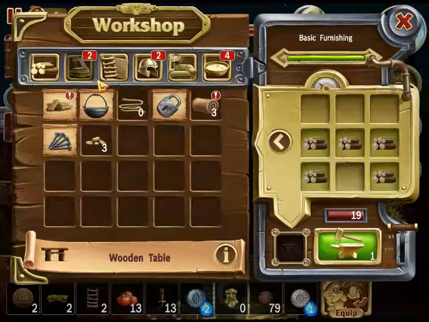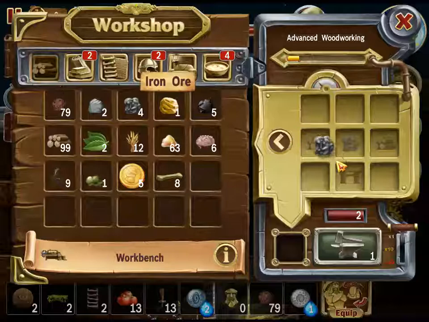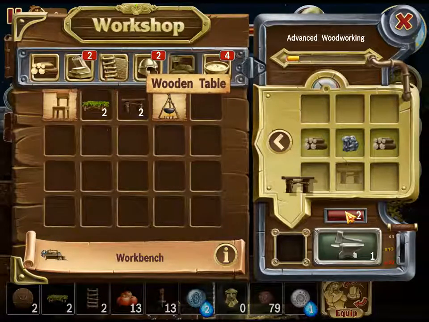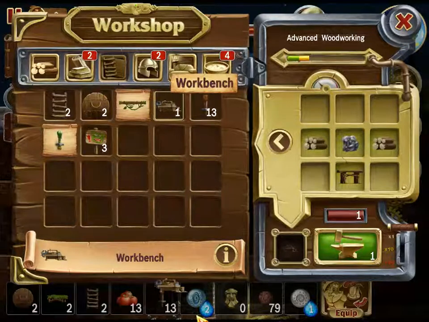Then we will make this workbench. Right there. No, there. And then, last but not least, the wooden table. One. Now let's drag this where the totem was.